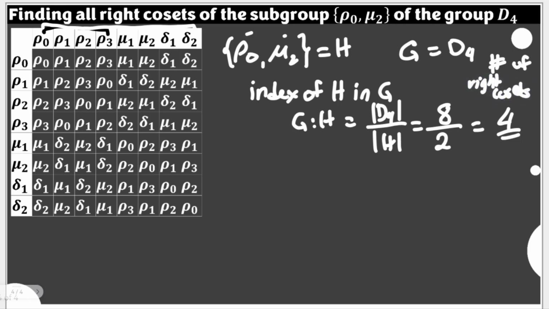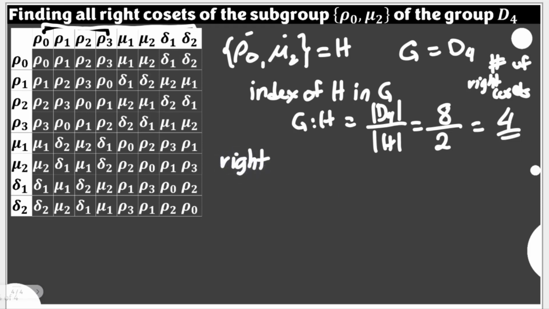But the question right now is, since we have the same number of cosets, are those left cosets similar to these right cosets from the previous video? We are going to determine that later and add additional discussion as to whether they are the same or not. So let's start with the right cosets.